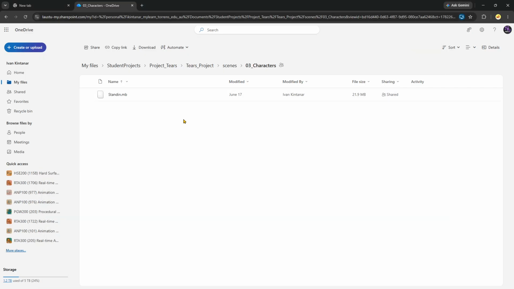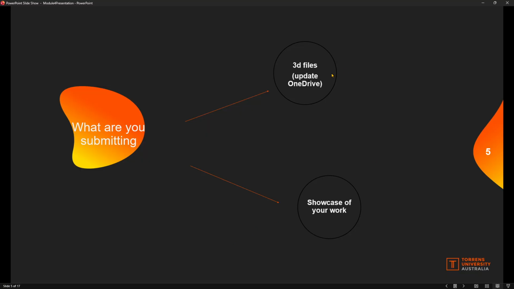Okay. So just checking if this is clear for everyone. First thing you need to submit, right? Make sure to submit your 3D files. Otherwise, we don't have anything to work on. So just checking with everyone here if that's clear with regards to what you need. Okay. Make sure to upload your 3D files.